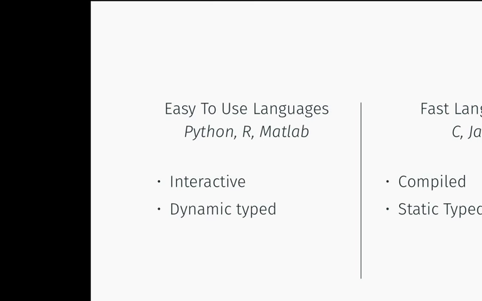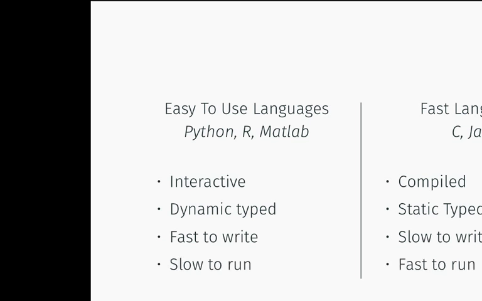You can change your variable x from a string to an integer, and you don't have to worry about that kind of thing. And most importantly, these easy languages tend to be fast to write, which is really nice for those of us who are quickly prototyping code and working on a lot of projects. The downside, of course, is that the easy languages tend to be slow to run, right? If you write code purely in native Python, you're really going to struggle with running time, particularly if you start working in larger machine learning or larger data applications.